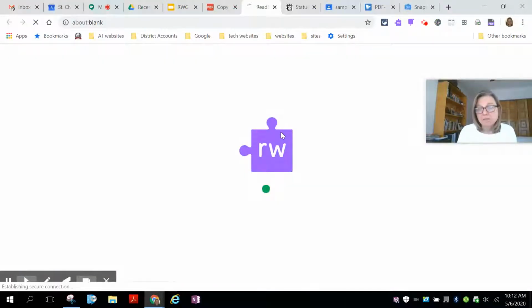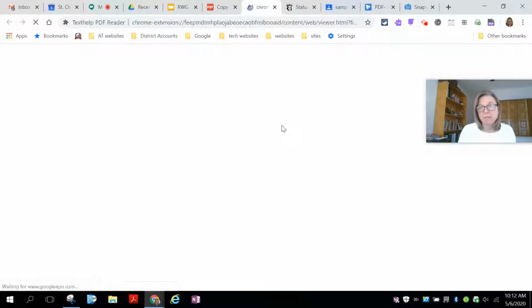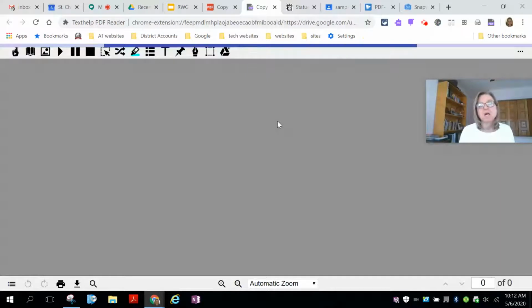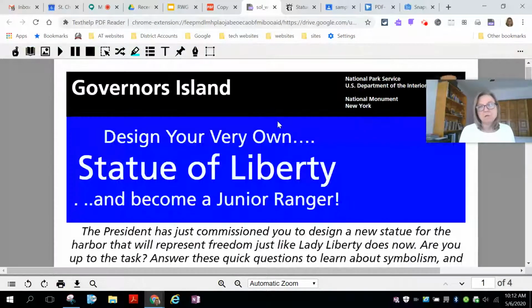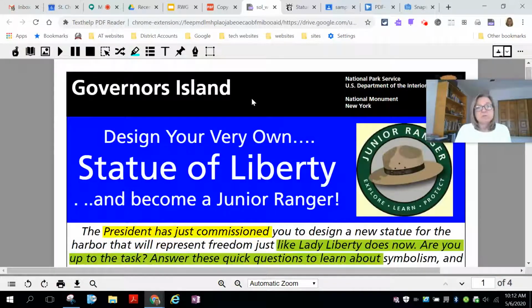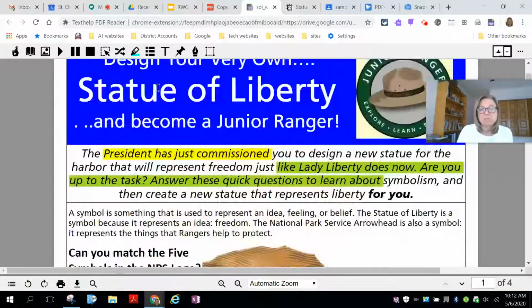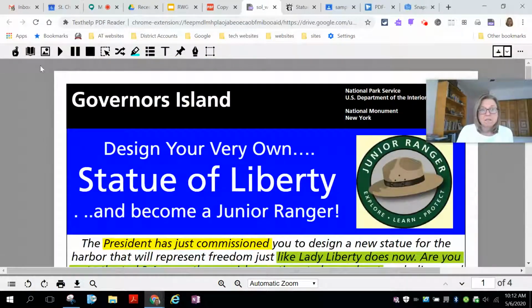Now, I already have it installed, so it's going to automatically open it up. If you don't have the PDF part of it installed, it'll prompt you to install it and link it to your account. So that's already done on mine, so that's the next step. But you can see that the tools look very, very similar to what we just saw on the docs.